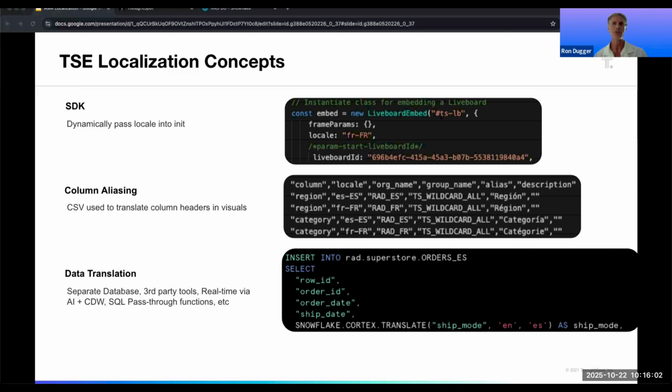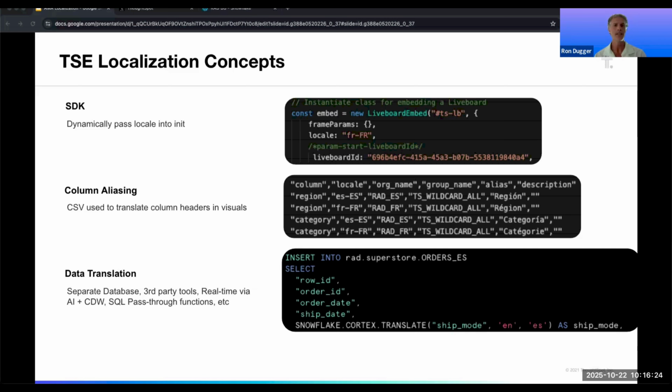And then the third is the data translation side of it. So there's a lot of things that we can do on the data. Again, this is outside of ThoughtSpot, but we can do a lot of things in ThoughtSpot to help support multiple languages. Some of the things that we see are just having completely separate databases depending on language. There are third-party tools out there that can do translations on the fly.